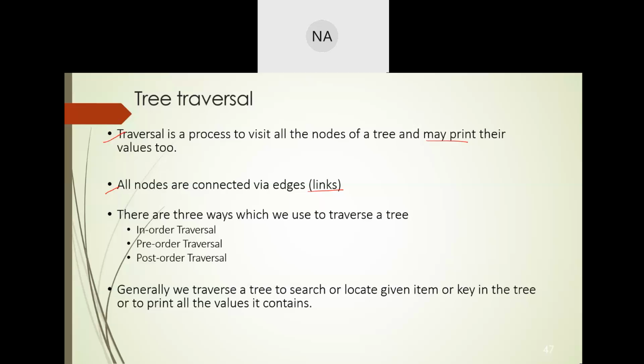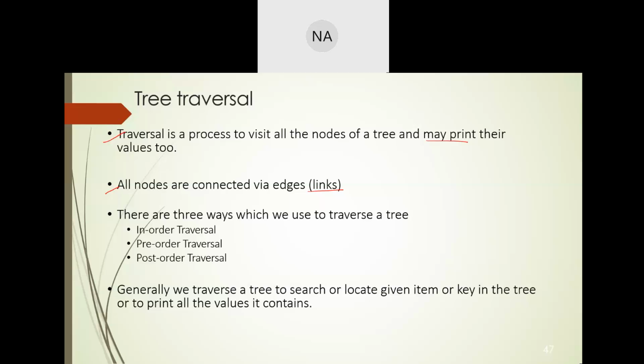Okay, so the point I want to mention here is that in the tree all the nodes are connected. In a graph, we can have an unconnected component. We can have two nodes between which there is no path in a graph.